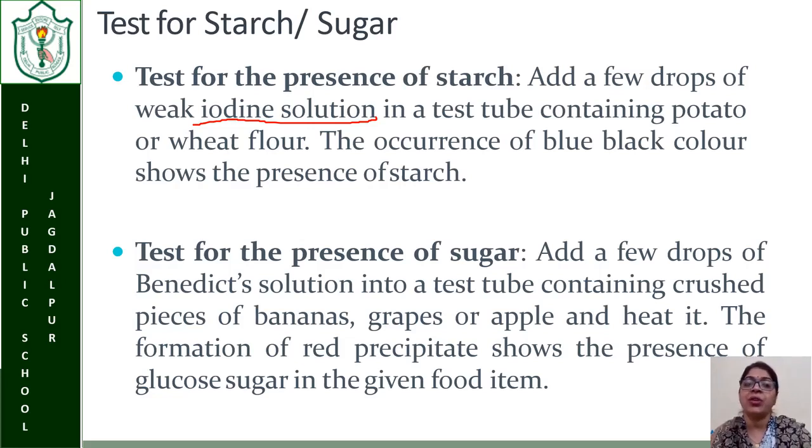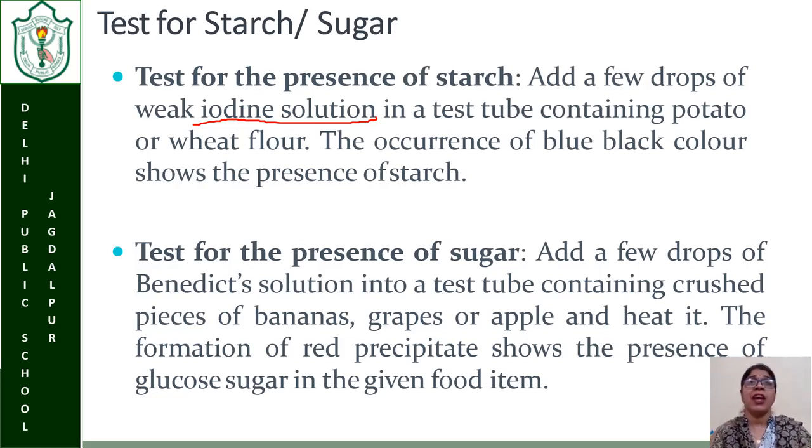Actually, the color of the iodine solution is brown, but when it is put on any food source which is having starch in it, the brown color changes into blue black. Suppose if you cut a potato, on that if we put some drops of iodine, the places where the iodine will touch the surface of the potato will convert blue black. So if the color changes to blue black, then we say that starch is present. That means this confirms the starch test in that food item.